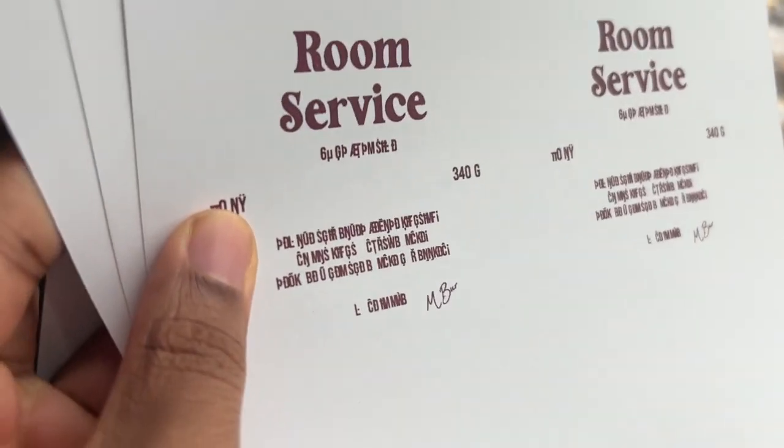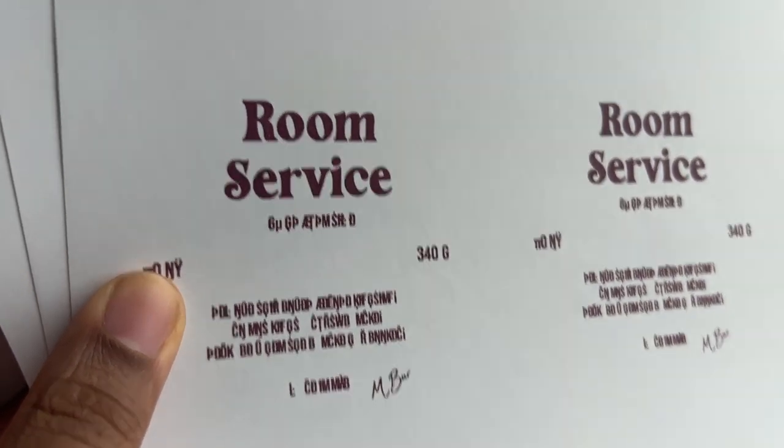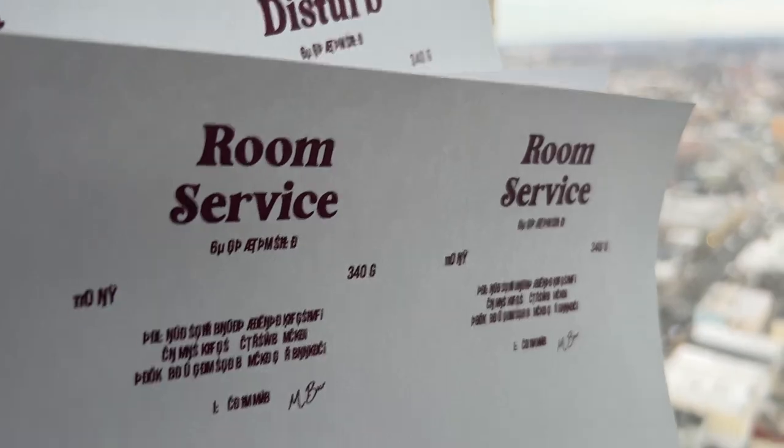Have you ever seen this happen before? Because I've seen this happen multiple times to the things that we print, and I don't know what that is.